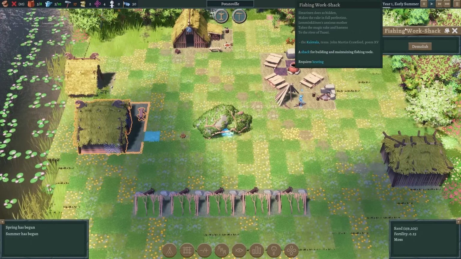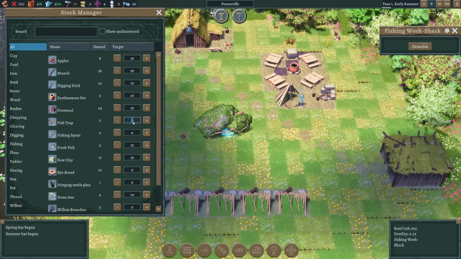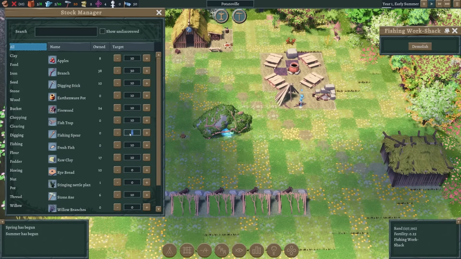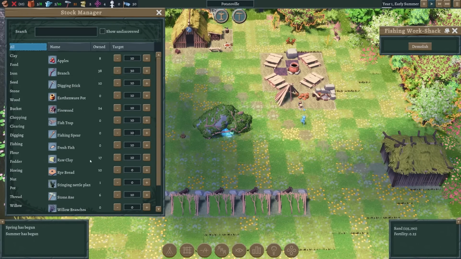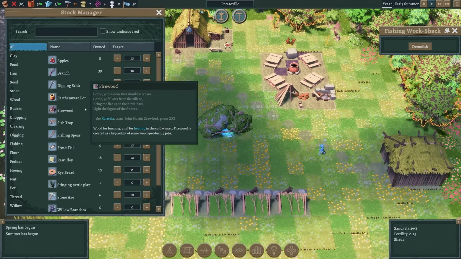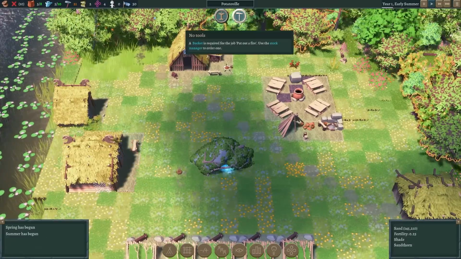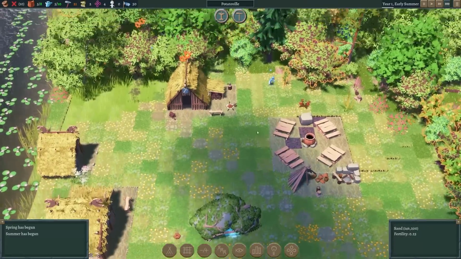That's really, really nice. The fishing work shack is going to do 10 fish traps and 10 fishing spears, because fishing spears are required for the fresh fish, and that will get us even on everything. We've got 21 jobs per goblin. Holy cow, that is quite a lot.